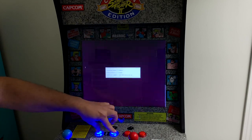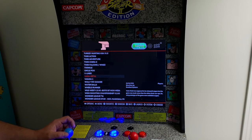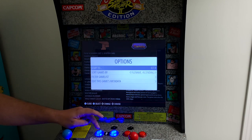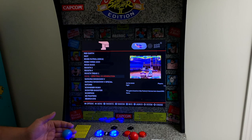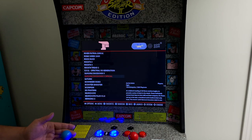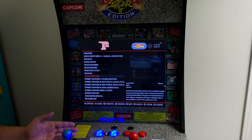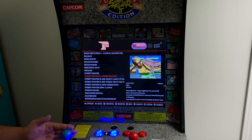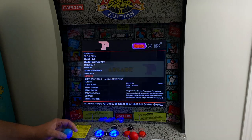And since I have this extra button installed, all I gotta do is press start and select. It'll bring me back in the emulation station. From here, I can play any of these FBA games that I want. I've installed FBA, some MAME, and Neo Geo. I really don't want console games on this, but it'll handle them. And since this is a Street Fighter cab, I do have a lot of Street Fighter installed also, plus CPS1, CPS2, and CPS3. Just lots of great stuff here.